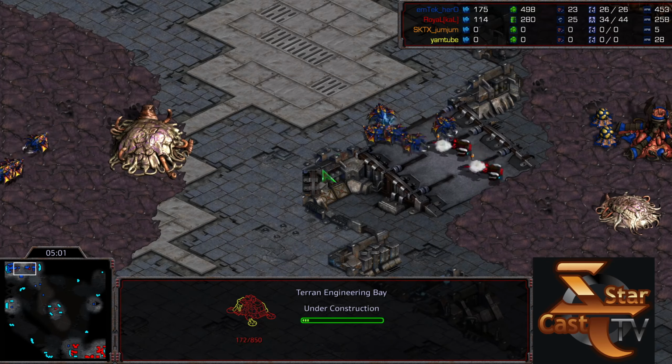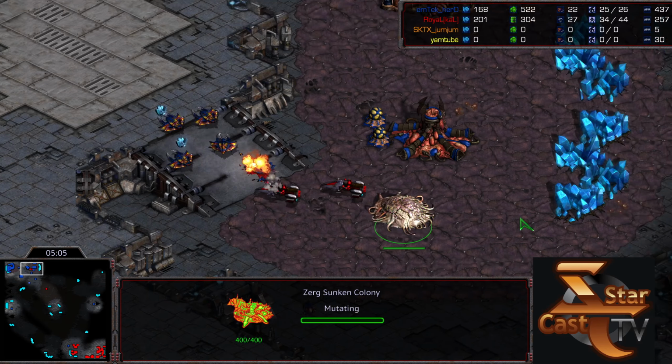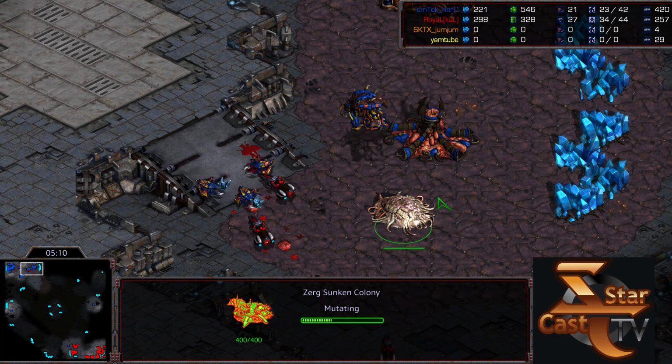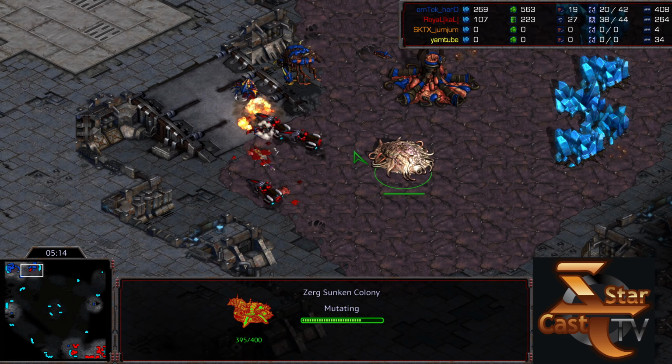Engineering bay to respect potential lurker play. The Vultures are streaming across well before the creep colony. Yeah, completely caught Hero off guard. The Zerglings are getting wiped out. All sorts of drones getting wiped out as well.